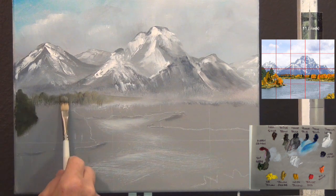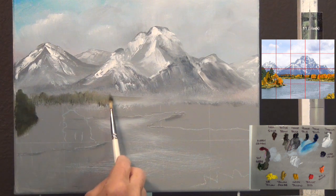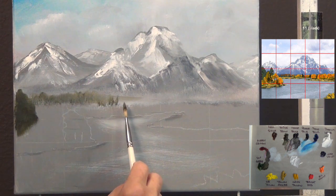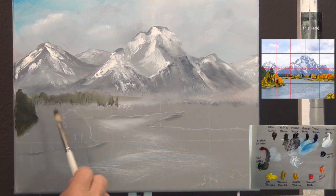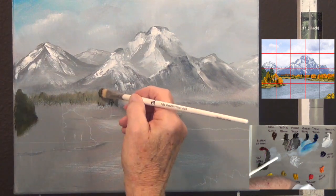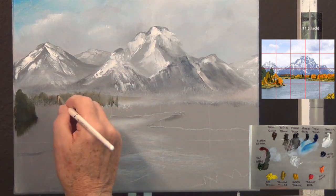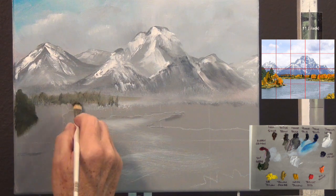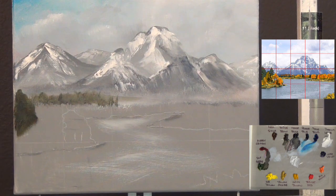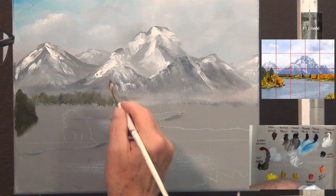I'll probably paint over some of this anyway, but let's leave it at this. Coming through, put in a few more spots in here. This is going to come down. I'm trying to follow that photograph fairly closely. Again, because people know this area, and if I say Oxbow Bend, people are going to look for the symbolic shapes, and they're going to say, well, that's not Oxbow Bend, if I don't at least mimic it very closely.